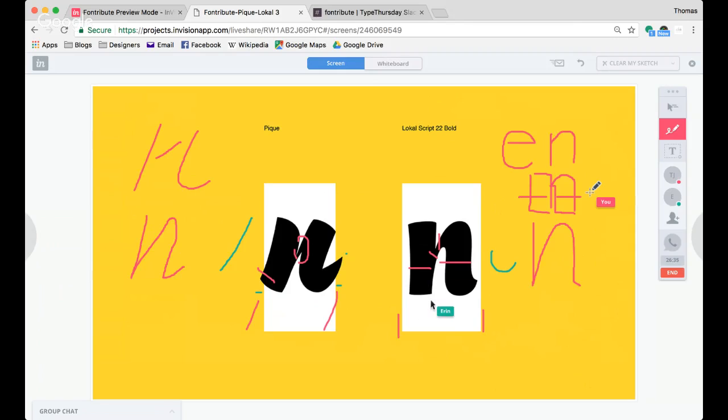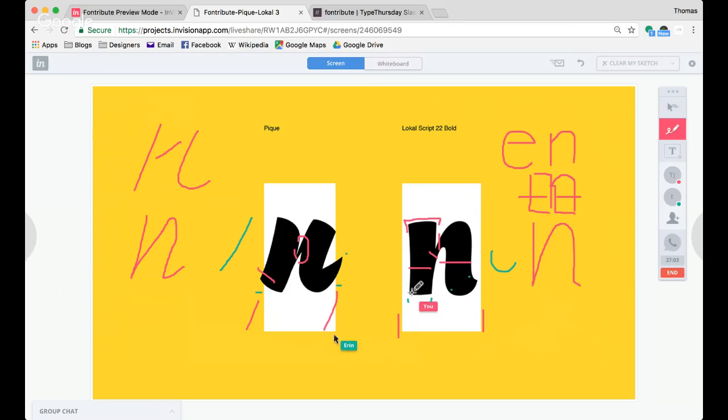This is interesting though. Look at this. I like how the stroke gets thinner at the bottom, it tapers downward. That contributes to the more informal, gestural quality of the letter. And look how fat the stroke gets here. So it's kind of interesting. Local Script is a lot more uneven in the weight distribution. I mean, uneven, I'm not trying to say that's a bad thing.